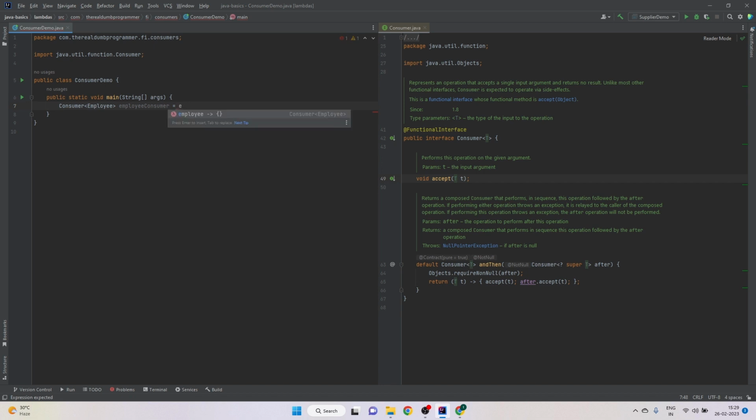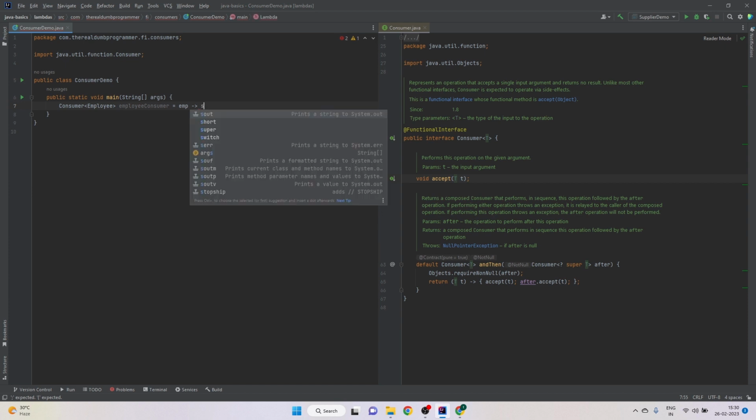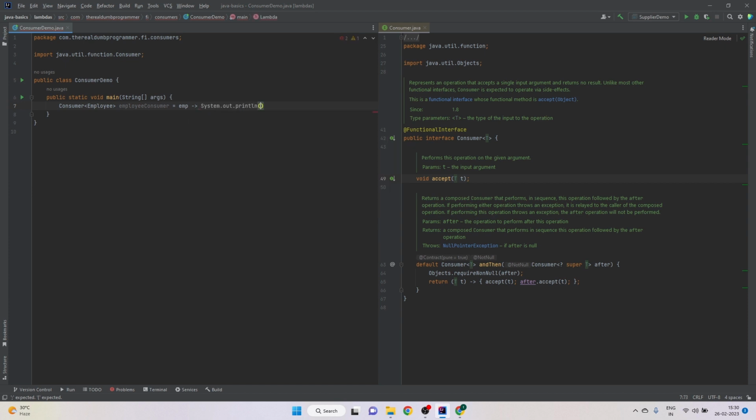Let's name it emp, and then it will do something on that emp. Now it's up to us what we will do with it. It cannot return anything, so whatever it does, it will have some side effects with no return value. So, just to keep things simple, we can simply print the employee ID.